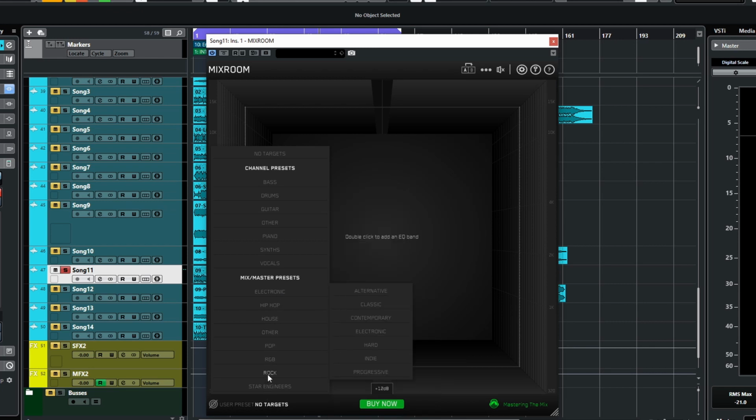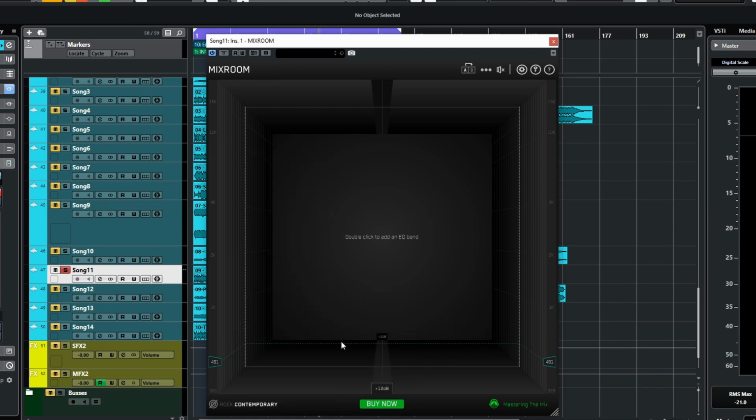So in this case, let's just go with, I don't know, contemporary rock. I have no idea what I call this genre of music that I'm going to play here, but we'll go with that. Okay, and now you've got to shape your sound. So now monitor a full-bodied section of your audio. Let's just play the song and have a look.